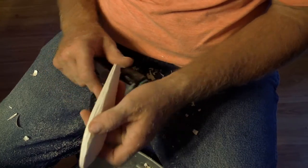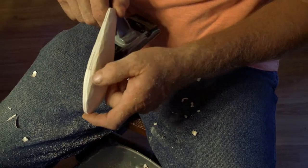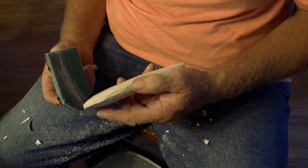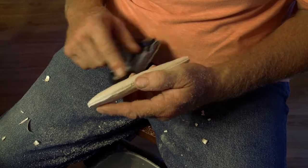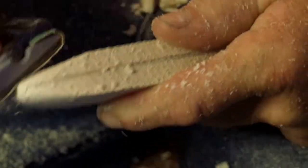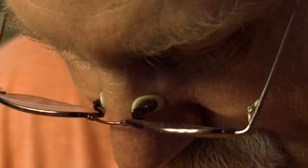I've got it pretty well carved down on both sides to where I just have to take the sand block here and sand it. The smoother I carve that by hand, the less sanding I have to do, but try to keep the sides both the same up front. If it's off a little bit, it's no real biggie because this ain't a high dollar item and real fancy stuff. It'll work. It'll go in the water and it will work.